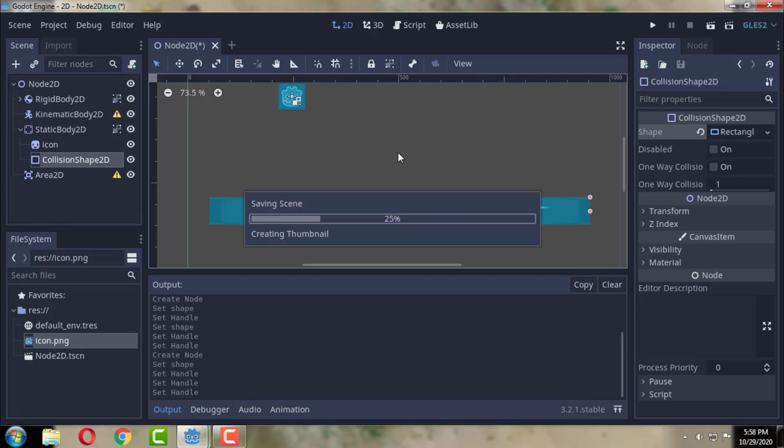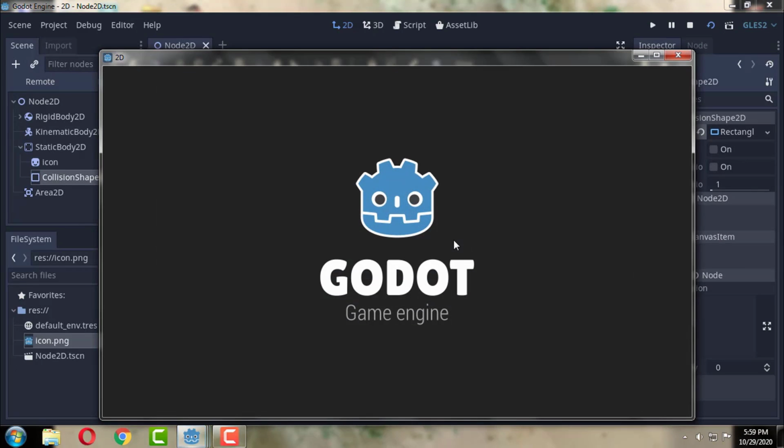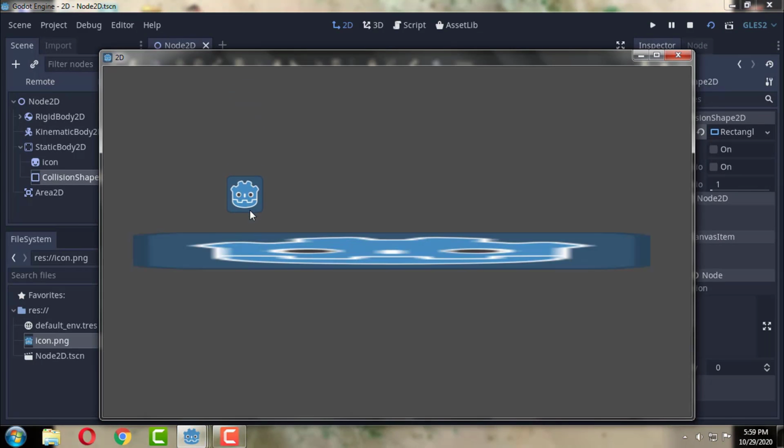Now you can see, if I run this, it is not falling anymore. When it collides with this, it stops moving downward by gravity. It is actually still applying gravity, but as the rigid body collides with the static body, and the static body doesn't want to fall, it stays at the place where it is.